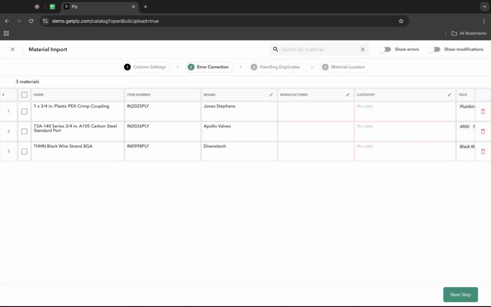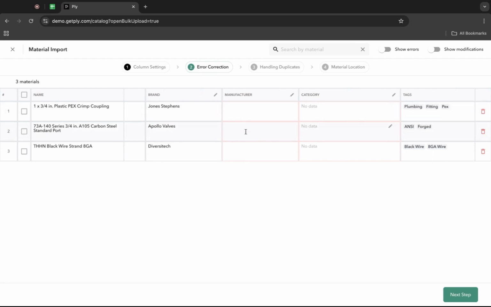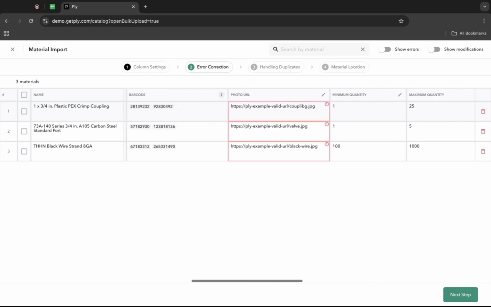The second stage is error correction, and you're going to correct these errors in this stage by hovering over the red highlighted items here. As you can see, manufacturer does not have anything in it, so it's just showing us an error. It's not a required field, but it is something that you want to be aware of. And you'll be able to see here that in our photo URL, we do have an error. It's showing me an invalid photo URL. So if you are uploading from a file by pulling items from some other source, like an e-commerce store or something like that, you want to make sure that these files are not behind a login, but also something that is valid. If you hover over the red error correction indicator here, you'll be able to see exactly what it's telling you for correcting this.